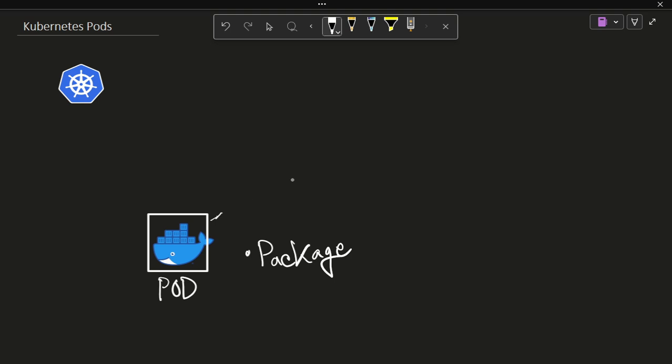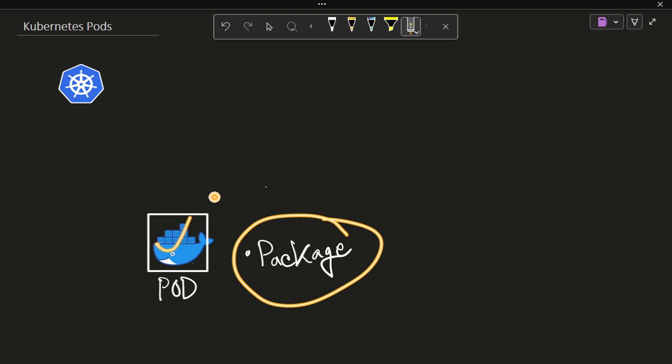So when you put the Docker container inside the pod, what happens? The container that you see here is now a part of Kubernetes. Clear? So basically, the pod is encapsulating or packaging the container.